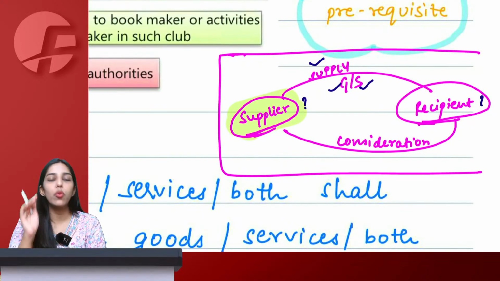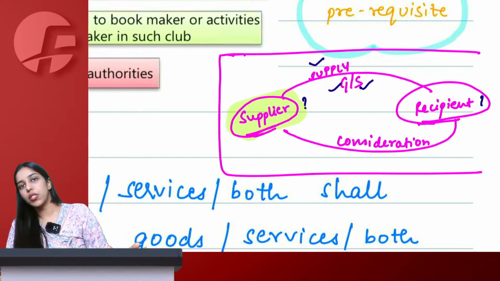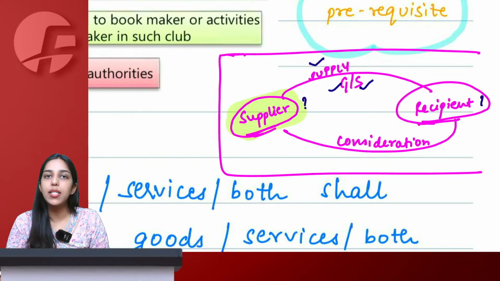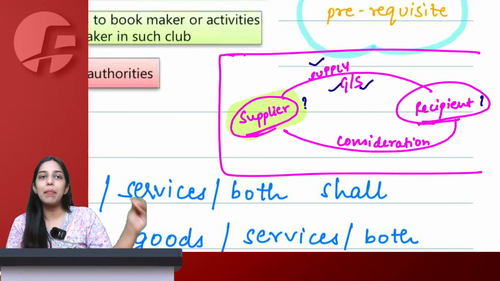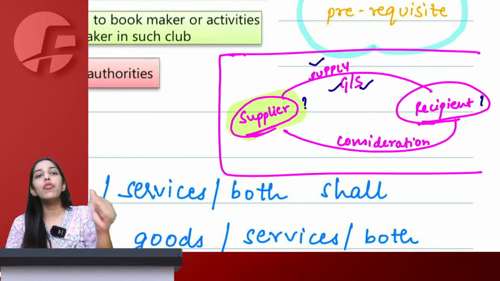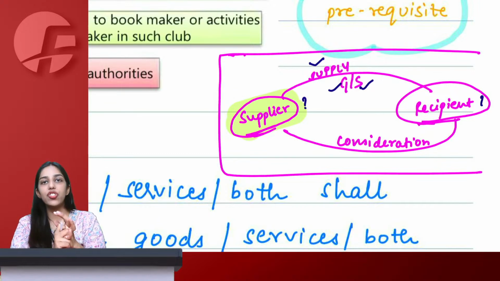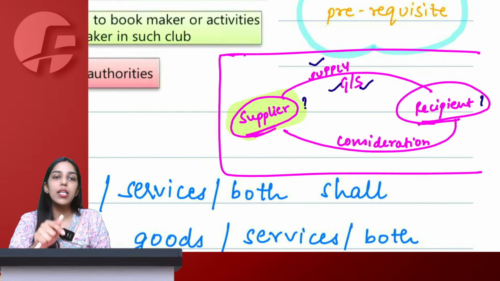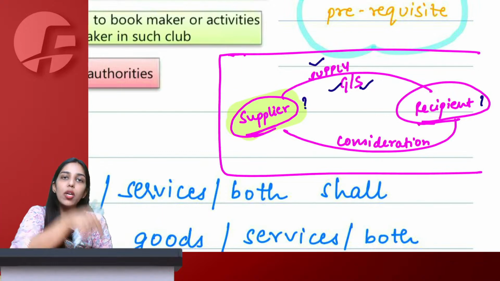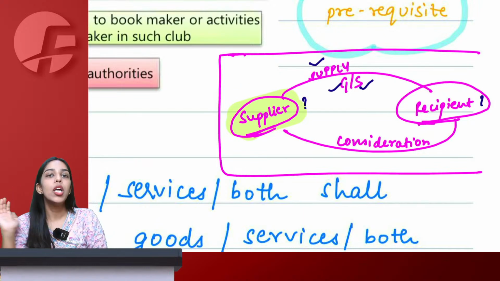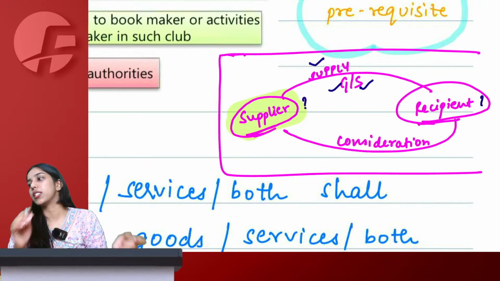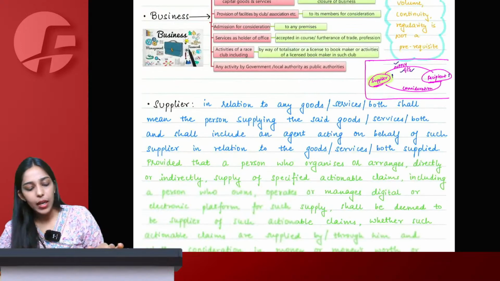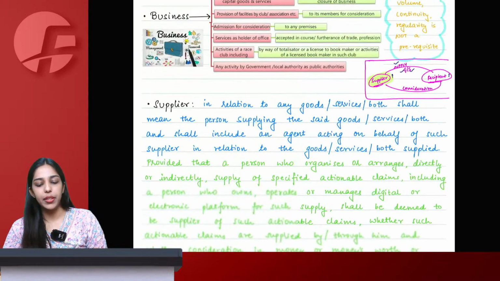See, the definition of supplier only says the person supplying goods or services plus the agent will be considered as supplier. The amendment portion is saying that if a person is owning, operating, managing directly or indirectly any platform through which we are dealing in specified actionable claim, receiving money's worth or VDA in exchange as consideration, that person will be considered as supplier, and all provisions of this Act will be applicable on that person as they are applicable on a normal supplier of goods or services. Yes, ma'am. Now we understand the meaning of recipient.